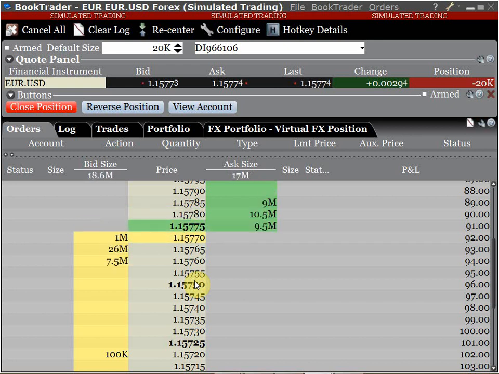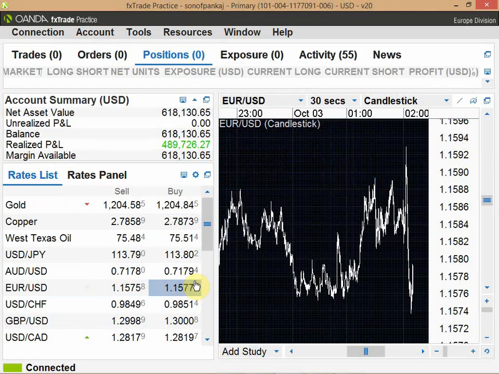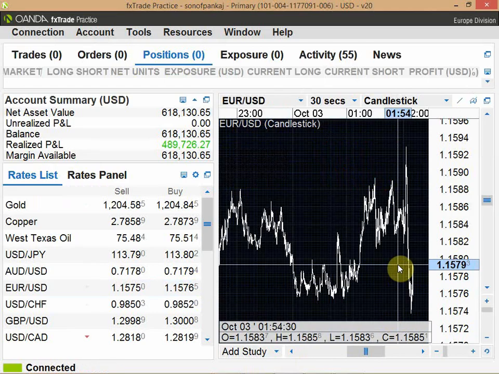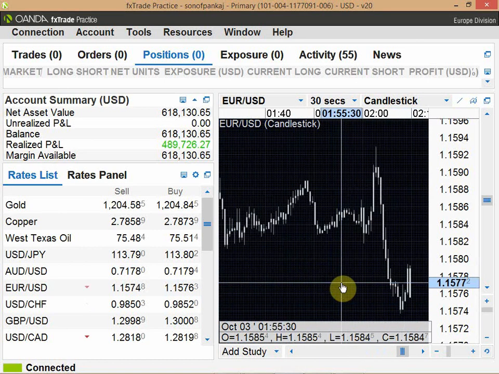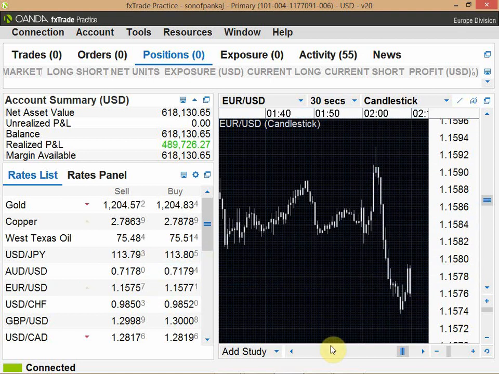Okay, so that takes care of this. Now we have to move on quickly to the... yeah, that's what we were seeing. See, this price has dropped now. That's what you saw going on there in the display board as well. So you can try to correlate these as well.